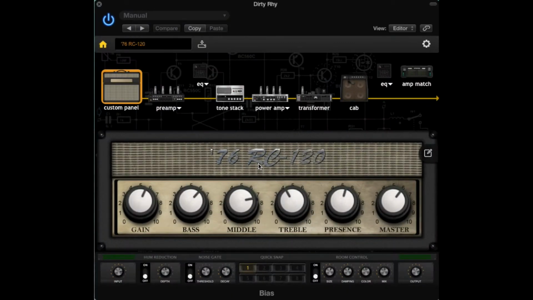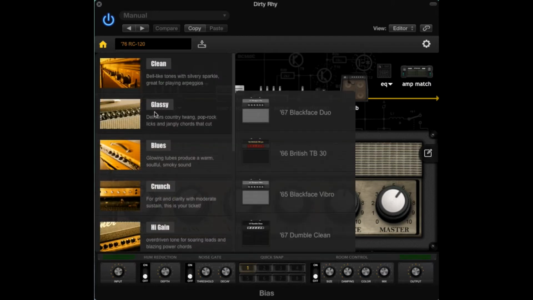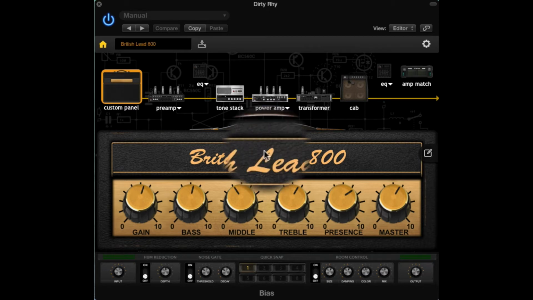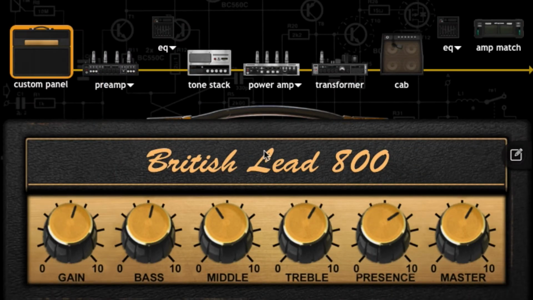Okay, let's get started with a nice dirty rhythm sound. In Bias, I'll select an amp model that is of similar character and tone to the amp I'm trying to match. In this case, the dirty rhythm channel is somewhat similar to a beefed up 100 watt Marshall JCM 800, so I'll select the Bias equivalent of a JCM 800. I'll dial in a somewhat similar sound to what I'm getting from my amp.